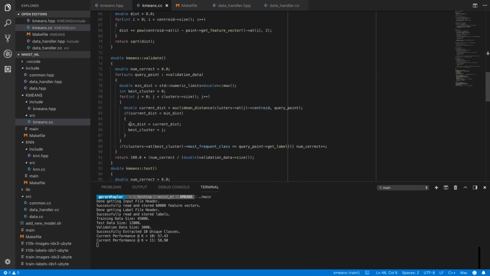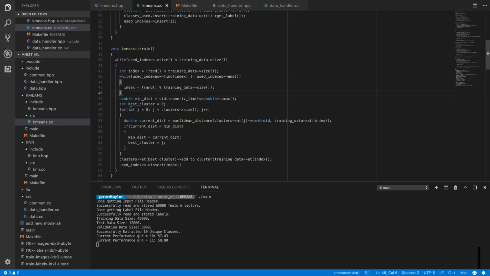So I think we can speed this up a little bit. So instead of randomly picking values, you can imagine if you get to like 11,000 out of 12,000 used points, then it's going to get harder. The more points you use, it's going to get harder and harder to find a random value that's going to be that one that you haven't used.